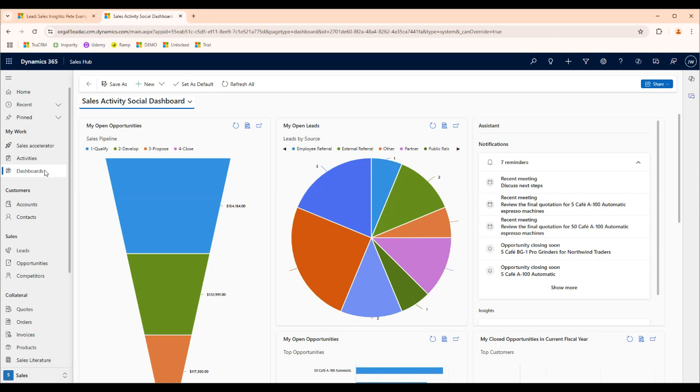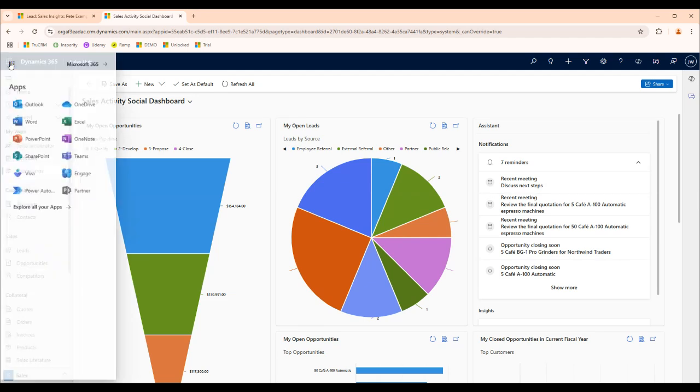Another thing that should definitely not be overlooked, and I'll click up here, this is a huge benefit. When you are using Dynamics 365 or any of its apps, including Sales Hub, in the cloud, you have access and you are living within the Microsoft ecosystem.